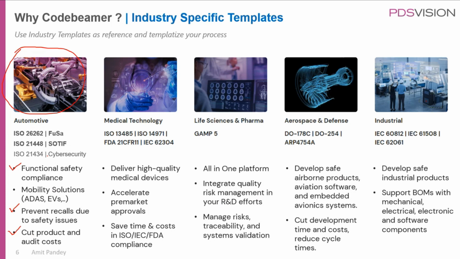And one of the key things is that you can be up and running on day one. So you don't need to spend a lot of initial effort to set up the systems and try to figure out what ISO 26262 has to offer, and how you get compliant to it, or how you adhere to it. All that is built into the template. Therefore, you don't need to spend that non-productive time.